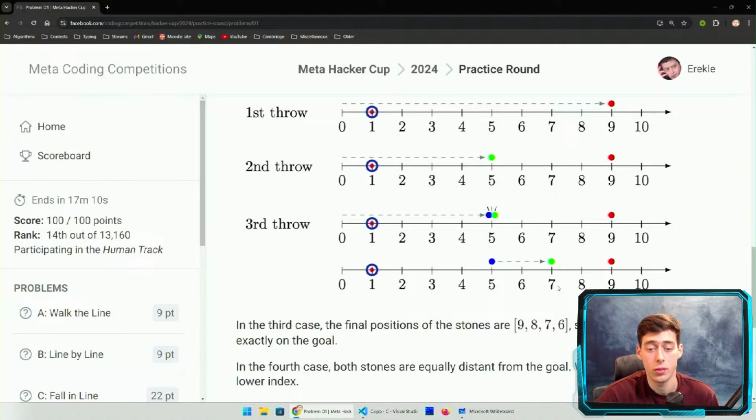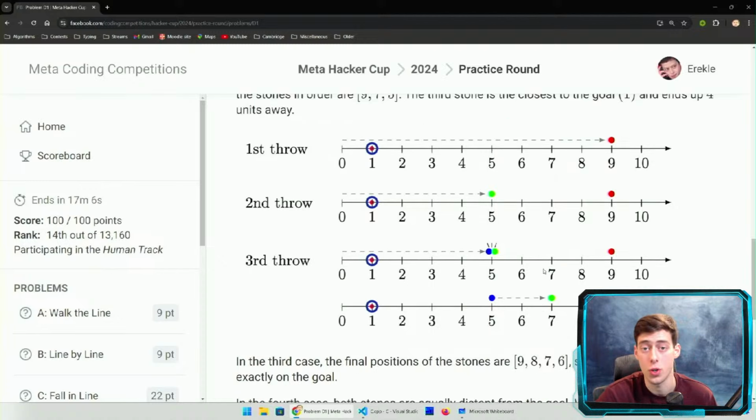And so we're told that there are n stones, we're given their starting energies and the order in which they're fired, and there is some target on the board. I mean, in this case, it's at 1, but there is some integer coordinate. Everything's in integers, by the way. Thankfully, there is some integer coordinate that we're interested in, and we want to know at the end of this which stone is closest to that integer coordinate.